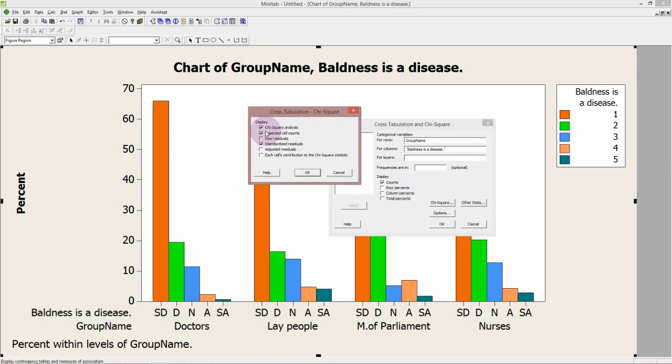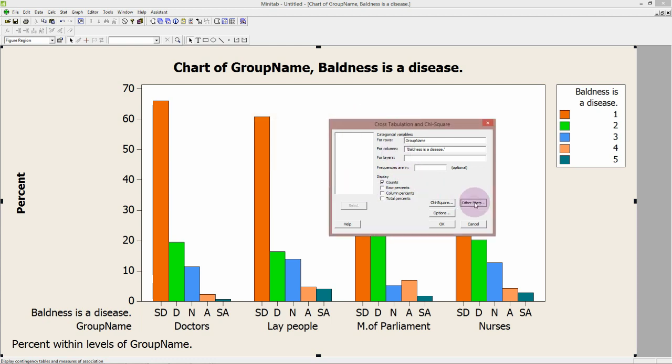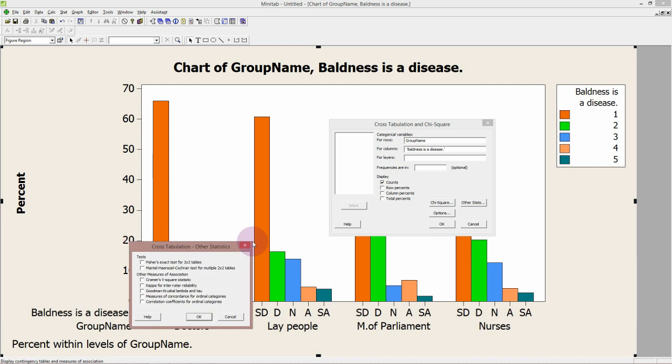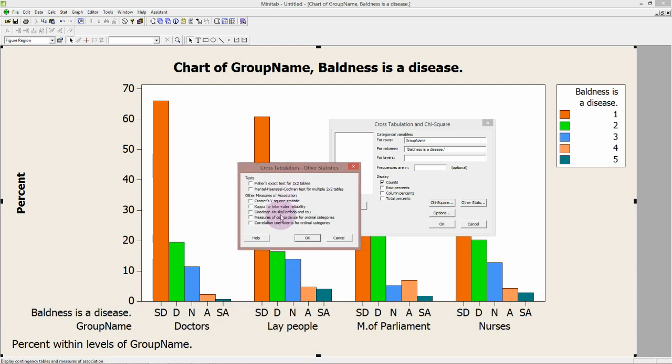For my test I do want to see the chi-square analysis. I would also like to see the expected cell counts, and I would also like to see the standardized residuals. You can pick some of these other ones if you want to, but this is all I'm going to look at for now. If you display all of them, it does get a little bit messy. Other stats, let's have a look. We're not going to do any of these at the moment.